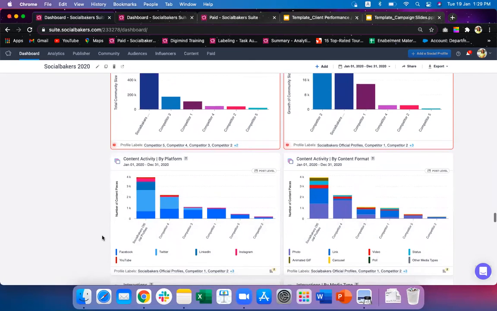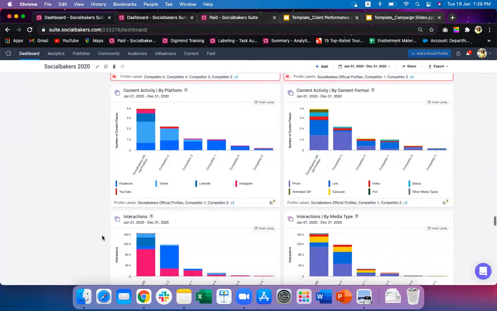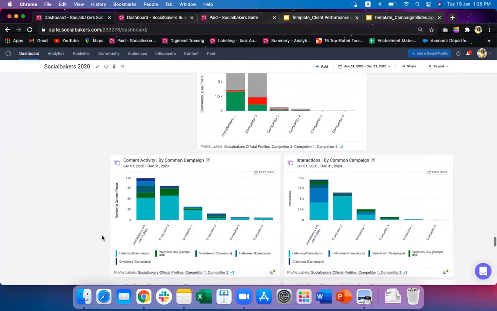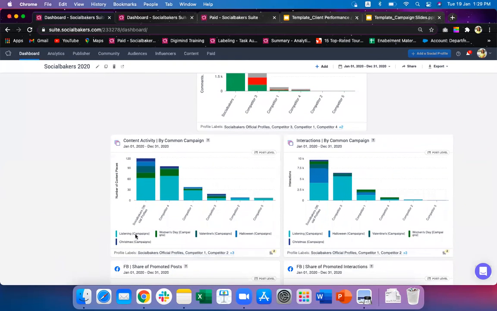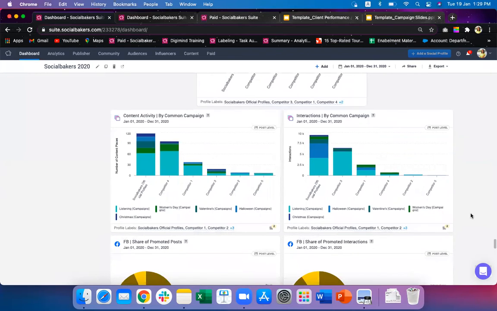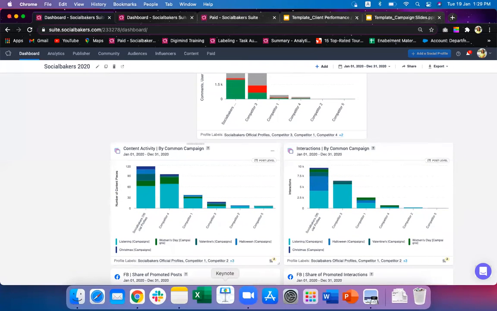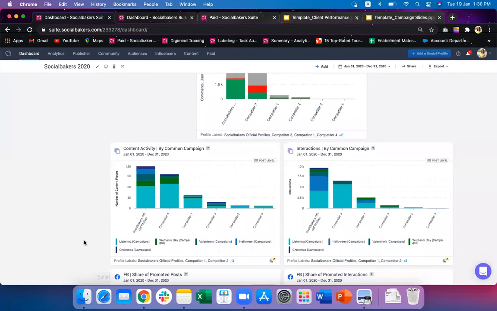So for the competitive review, we do the exact same exercise we did earlier for the pages. We take the same exact metrics because I want to understand, from a competitor, did they use any other formats that I did not explore? Did that format resonate with their audience? And then we have common campaigns. We know all retailers celebrated season's greetings and New Year. So with a click of a button, we're able to understand how their New Year and seasonal content worked versus my content as a brand. That competitive review gives you more context on where you stand in ranking in terms of both quantitative and qualitative data. And I got a question also on Q&A.